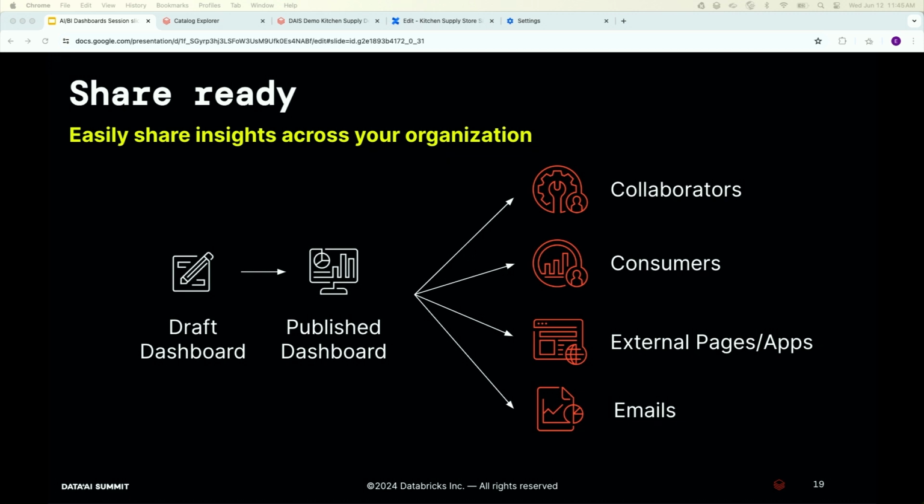And when I do, they'll get an email, they'll open a dashboard, and they won't see the sidebar, they won't see any additional controls, and they'll only have access to the dashboard that they've been shared. That is the single pane of glass experience that we've heard a lot of you ask for, and we're really happy to share that that is now possible with AIBI dashboards. We've also heard from you that you wanted to embed pages and dashboards in external pages and apps. That's possible, and I'm going to show a little bit more about that in the next slide. And as you would expect, you can also schedule these dashboards. You can send them to any email listing of your choice. People will get a PDF of that Monday morning, 9 a.m., so they can review a dashboard over their morning coffee.